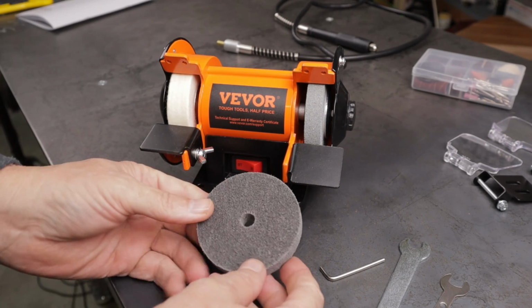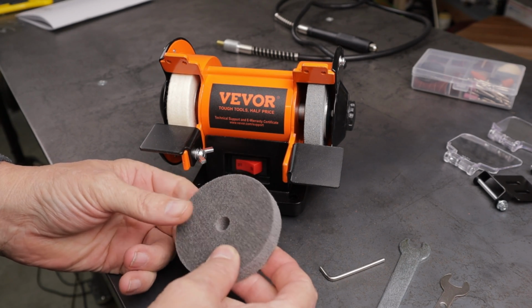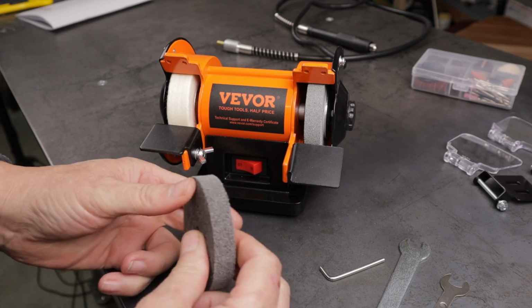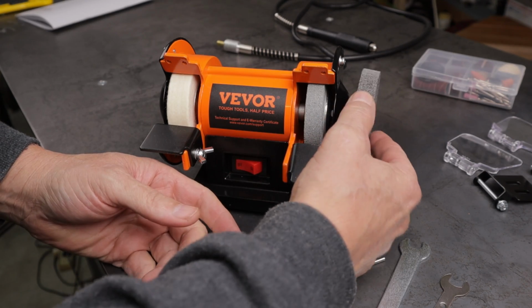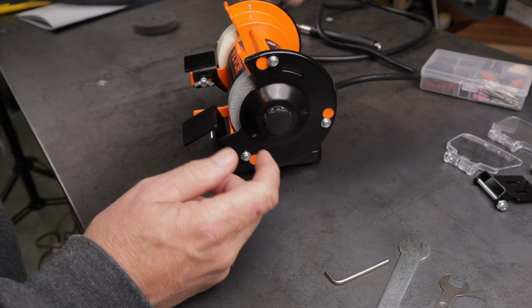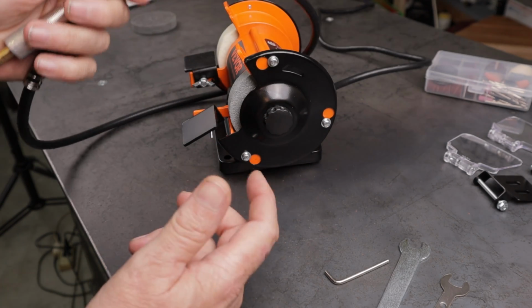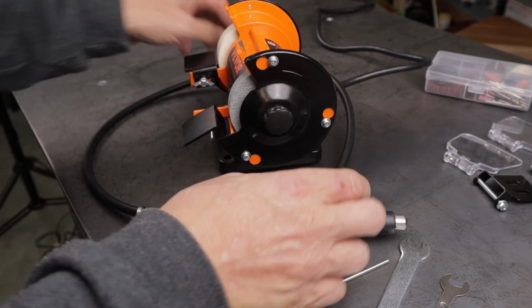Almost forgot to show you, it also comes with a little more porous wheel here. I don't know what this is, kind of a conditioning type disc. But anyway, you can replace that, put that on the end and use it for other things. I'm going to pull this end cap off and show you how to install the little tool that goes with it. And we'll just have a look at that so I can show you what that's all about.